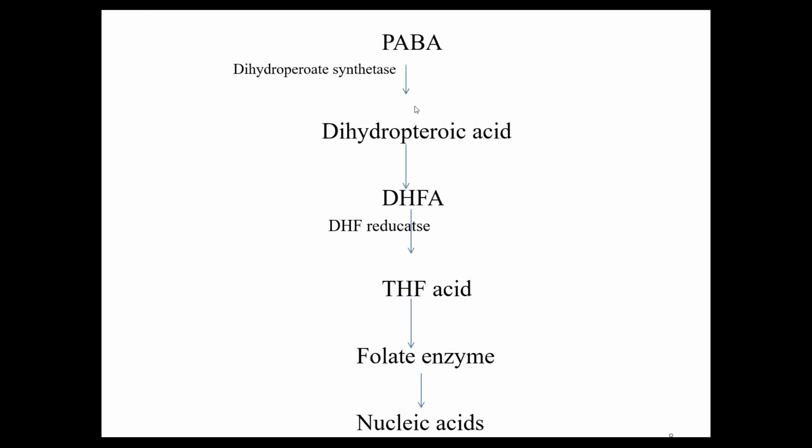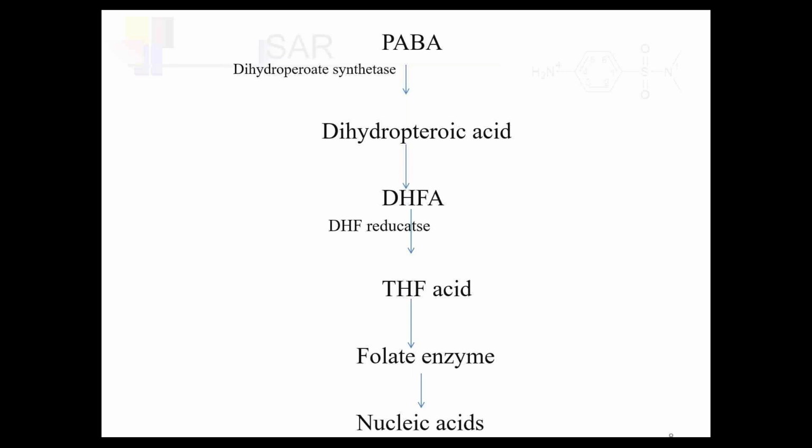Okay, so this is the short form of the cycle that I showed you previously. PABA is required to form dihydropteroic acid, and the dihydrofolate reductase enzyme is required to form tetrahydrofolic acid. In general, all these steps are required for the formation of nucleic acids. So if these steps are inhibited, nucleic acid synthesis will not happen. If nucleic acid synthesis does not happen, the bacteria will not multiply, and there will be death of the bacterial cells.